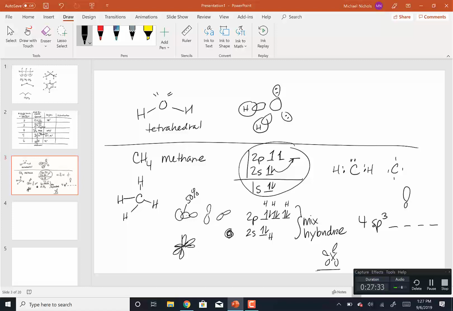Did I make a stronger bond, though? Yeah, I did, actually. Because by polarizing this bond, by putting more electron density in one lobe than another, when I overlap that, like with the 1s of hydrogen, I'm going to get a stronger bond. Because now I've got more of my electron density in that lobe to then overlap.